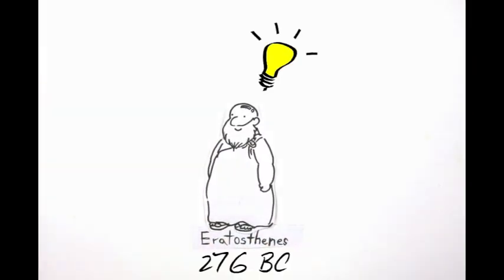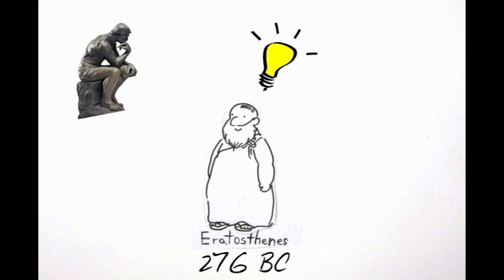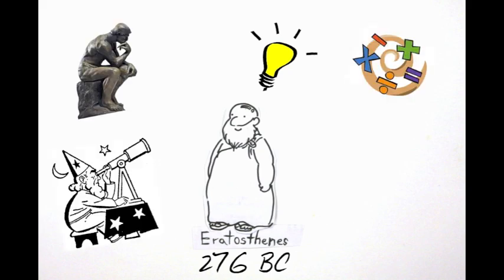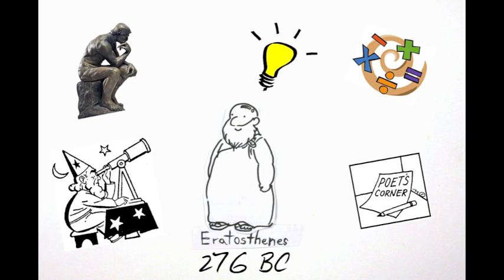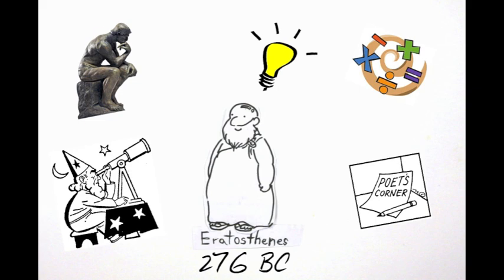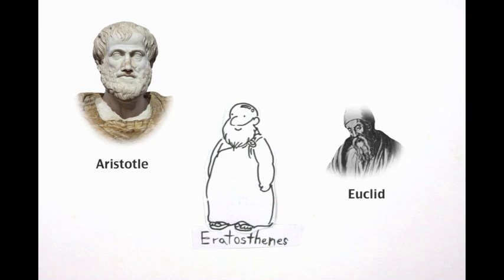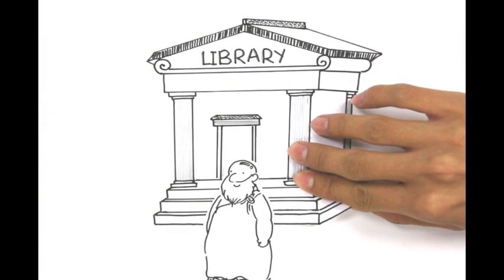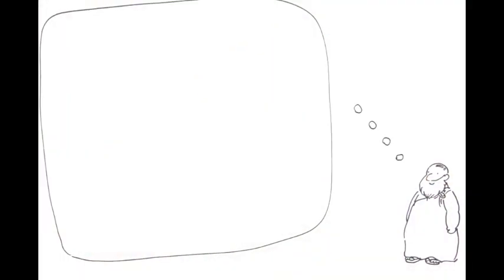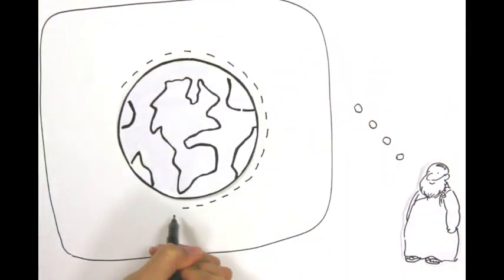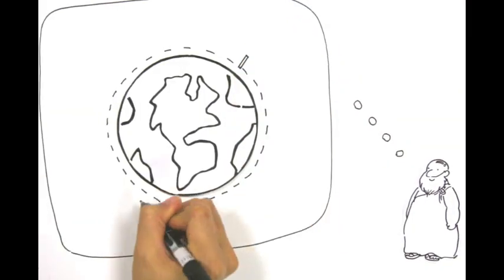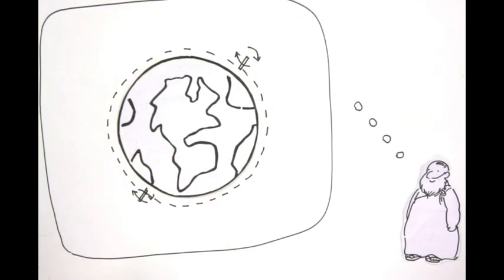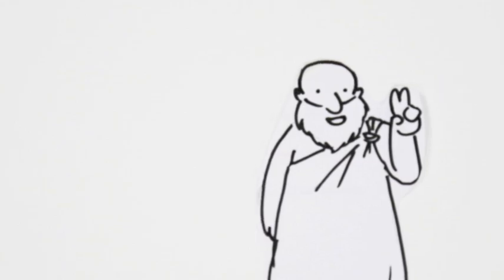Eratosthenes was an influential Greek thinker. A philosopher, astronomer, mathematician, and poet. He produced many important works which built on the work of his most notable Greek predecessors, such as Aristotle and Euclid. He was the third librarian of the Great Library of Alexandria. Some of his greatest achievements include measuring the circumference of the earth with great accuracy and the tilt of the earth's axis. Pretty impressive for a librarian, huh?